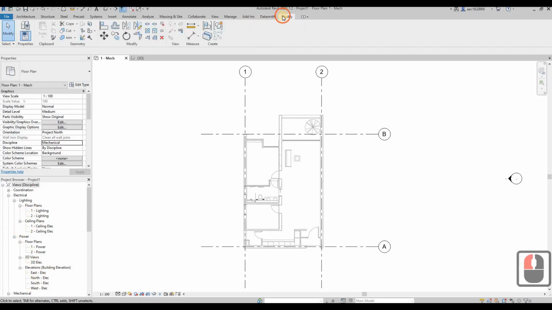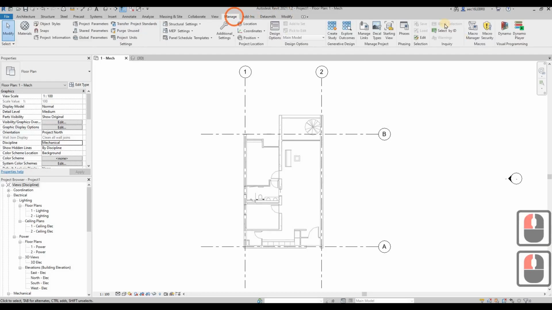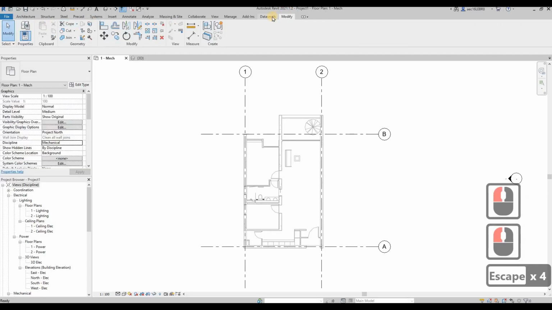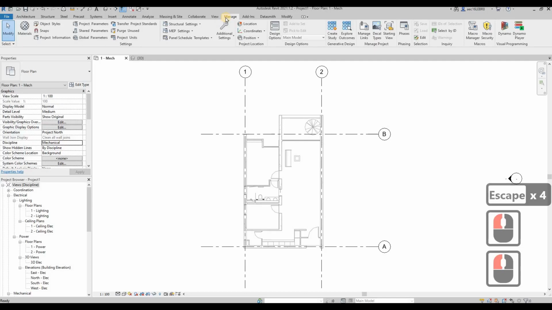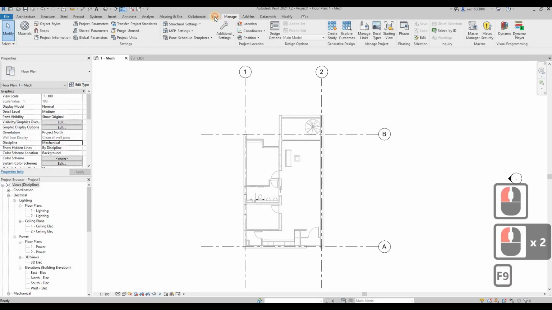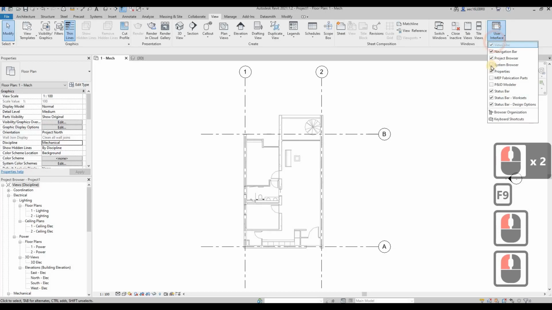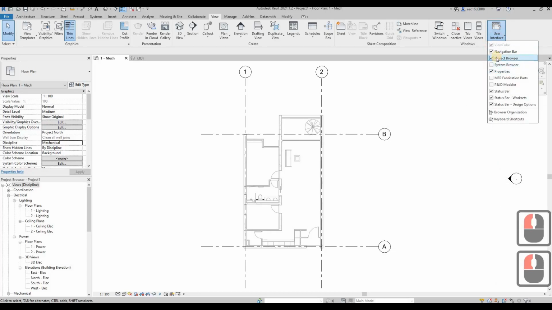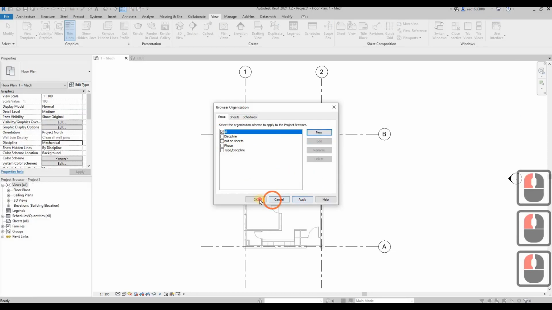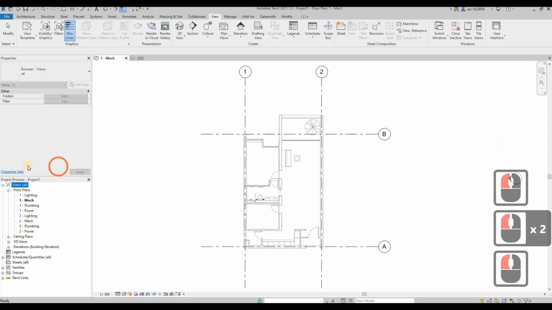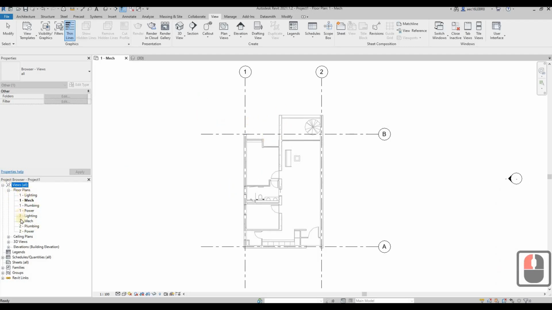If you want to modify it, you can always go to view, the user interface, the system, the browser organization. If you change to all, it will display as per your architecture view template here, arranged by floor instead of by services, okay?